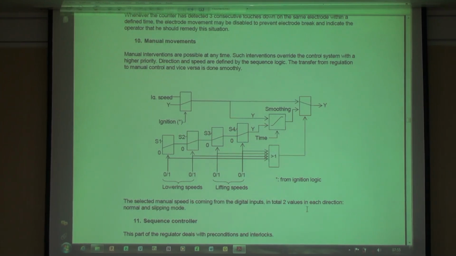So in emergency case, when we lift up the electrode, we normally adapted lowering speed or other speed. Why do you say lowering?